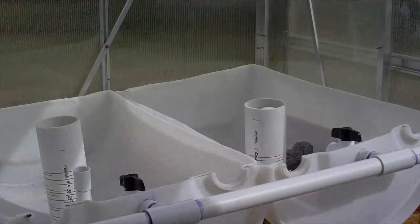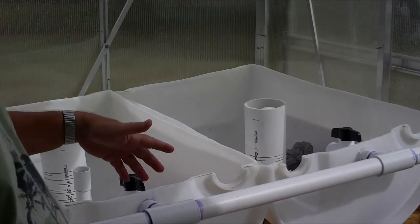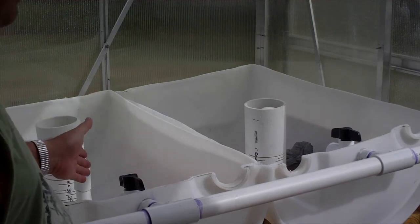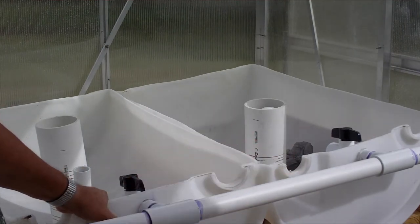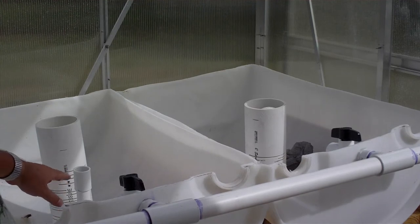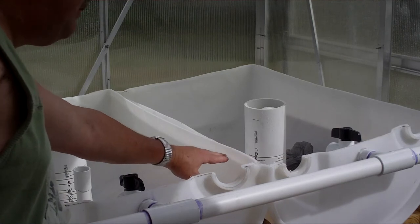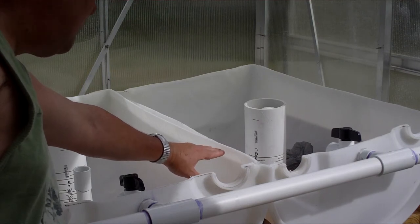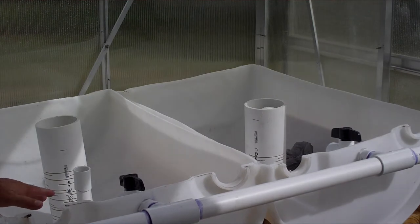I'm sure we're still going to need to drop strings down or some other material for the plants to climb over. But you need to worry about that bed itself. So we're going to use half river rock and half expanded clay media. That media needs to be filled 1 inch below the surface of the barrel or of the tray. So 1 inch from here is where we'll stop adding media. This siphon here needs to be approximately 1 to 2 inches below the growing media.